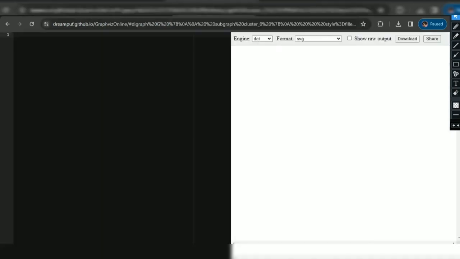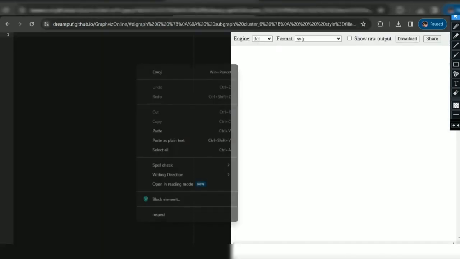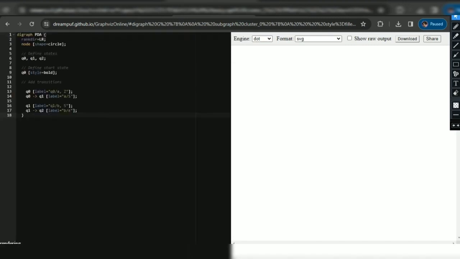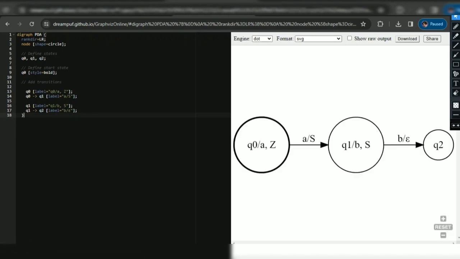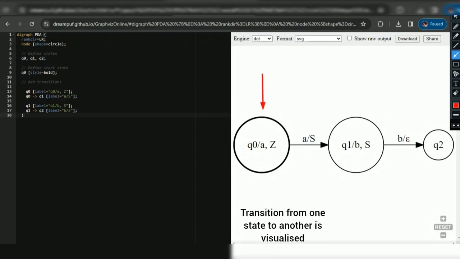Now we have seen the visualization tool and the stages. As we run the code, we can see the visualization of the pushdown automata. We pay close attention to how the stages and transitions change based on the input and the stack operation. This dynamic visualization depends on the output and the stages that we have given in the Python code. So we can see how the transition works.